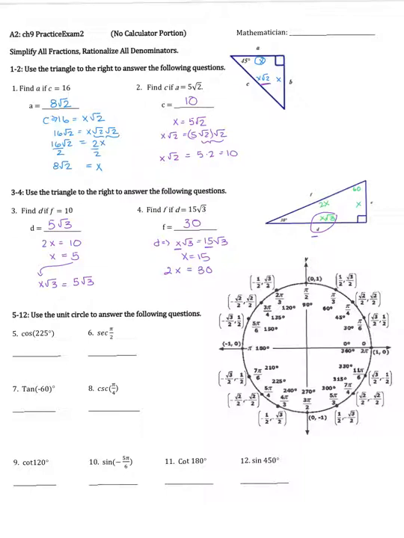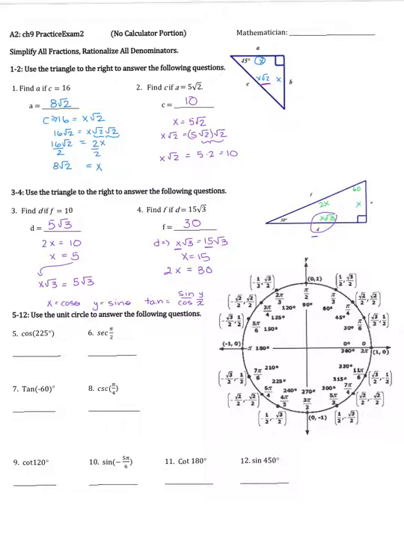Okay. Now let's move on to the unit circle, which you will have even on the no calculator portion, and go through how to do this. So the first thing you want to remember when you get your test, it's not a bad idea to write down x equals the cosine of theta, y equals the sine of theta, and remember tangent equals sine over cosine, or y over x. And everything else is a reciprocal.